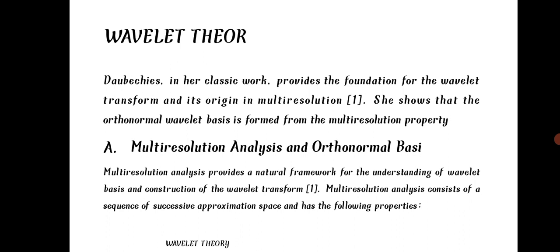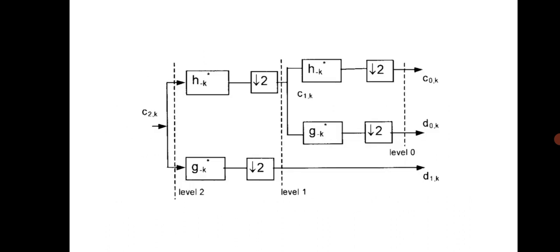Multi-resolution analysis provides a natural framework for understanding a wavelet basis and the contribution of the wavelet transform. Multi-resolution analysis consists of a sequence of successive approximation spaces and has the following properties. You can see the multi-resolution properties, which can be worked on at level 1 and level 2.